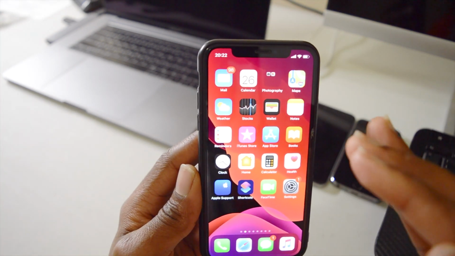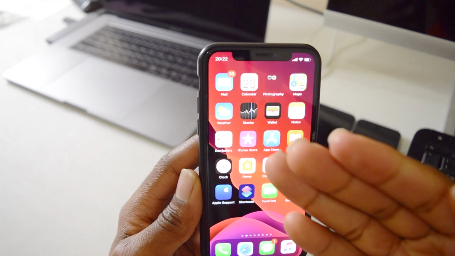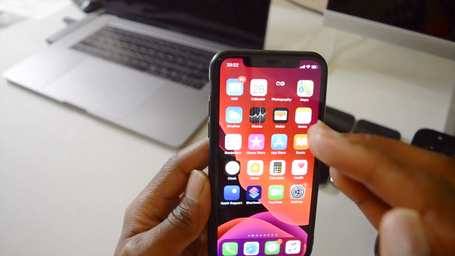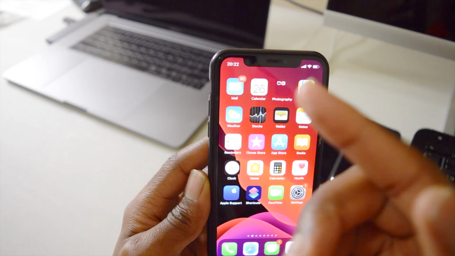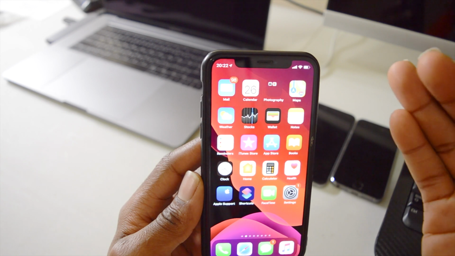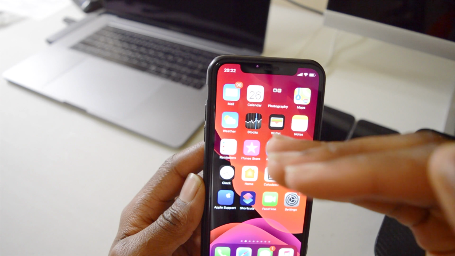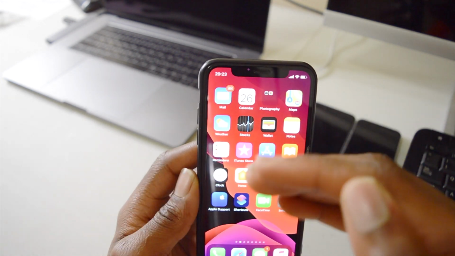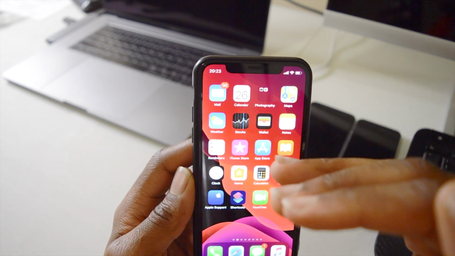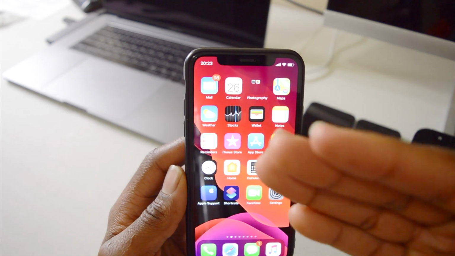Now, with the previous iOS beta version, one of the issues that I was facing was with regards to the mail app. Before, I would get more emails here than I actually have in my inbox. That issue seems to have been fixed with iOS 13.4 public beta 3. Usually, when I go into my mail app now, the number of notifications that I see corresponds to the number of emails that I have in my inbox. Yes, I know it's still a lot of emails, but now the notifications and the inbox synchronize and correspond, and it's good to know that Apple has finally fixed this issue.